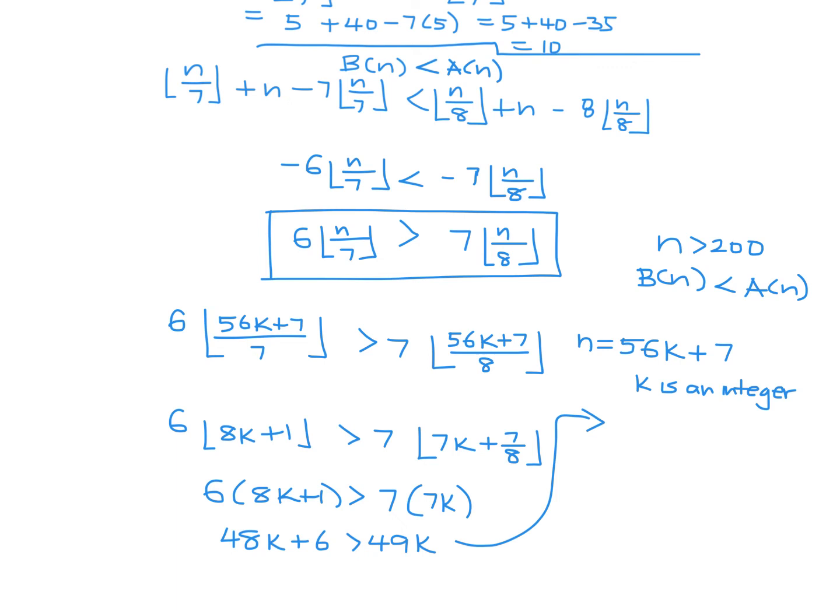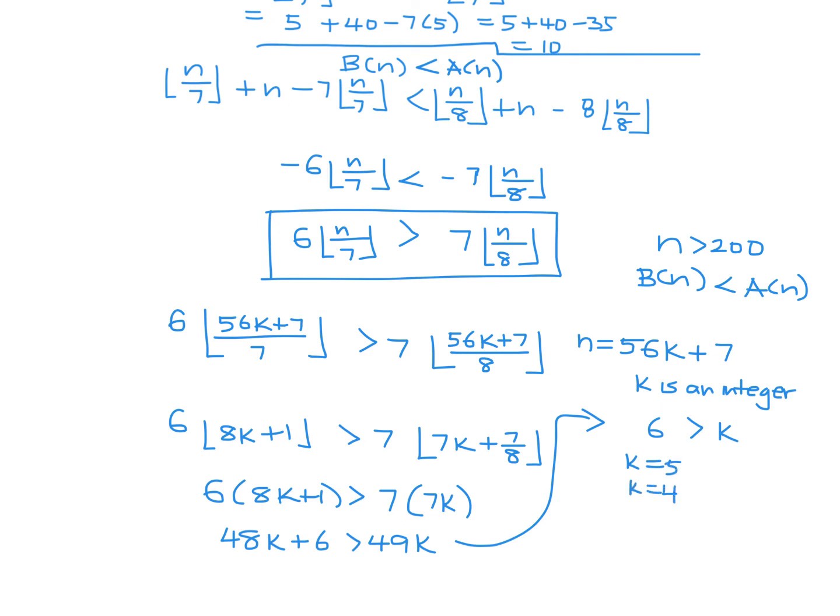So that means this would be that 6 is greater than k. Okay. So k is an integer, and k is a positive integer, I believe. Yeah. So good news is we don't have that many to choose from. So let's try k equals 5 and k equals 4, and let's see what we get.